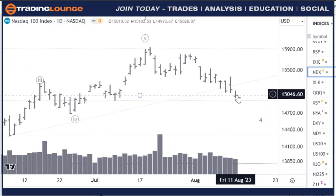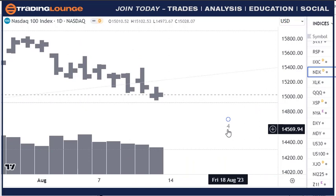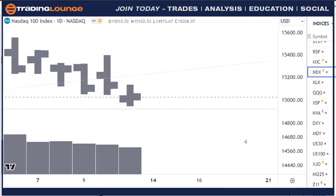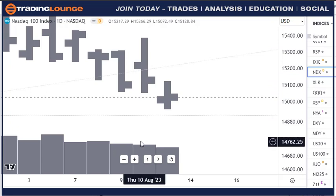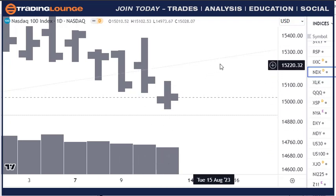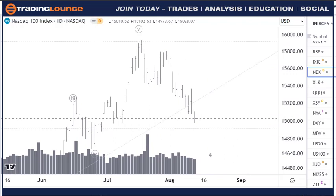Even though it looks like it closed a little bit up, the futures probably closed a little bit down. The move up closed higher than it opened but did so on lower volume — corrections are on lower volume. We can see the relationship between the two volume bars and the price bar — the open, the close, and the range. This move down was corrective because it was less volume, but it hasn't followed through, so it's a bit sticky at that particular number. Same situation for the S&P as well.